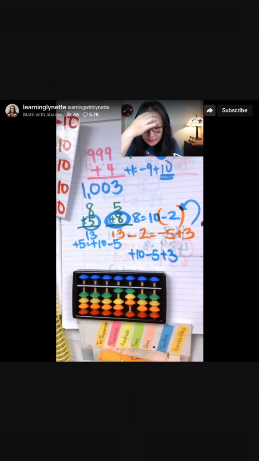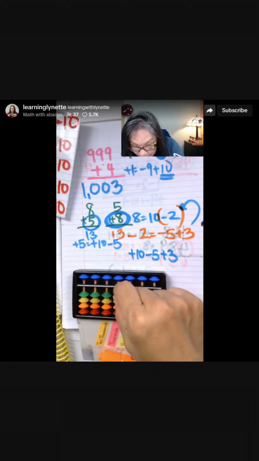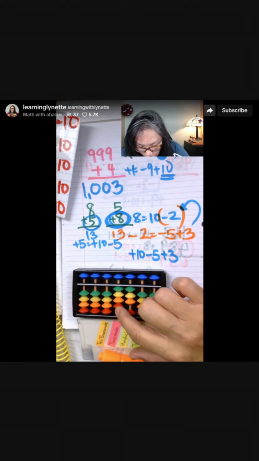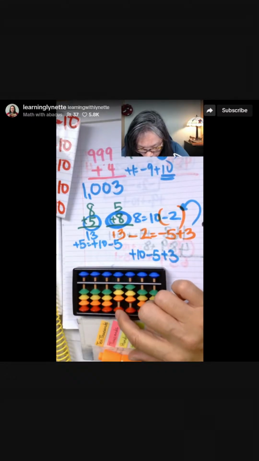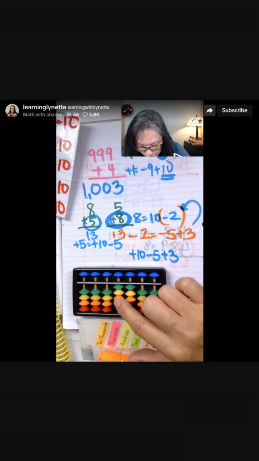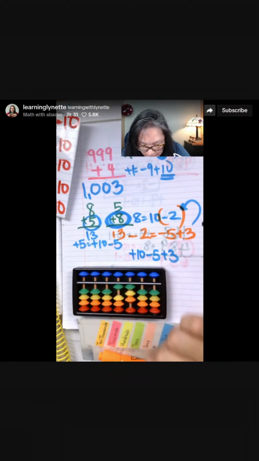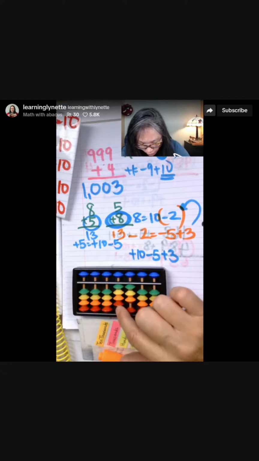Got it. Not about the colors, but those that separate. Yeah, those are separate from the bottoms. Yes, exactly. So the green one's considered one? No. The bead is considered one. So when we did one, we're just doing one, one, one. One plus one plus one plus one. Two, right? Plus another two. We can do three and then plus one. So it doesn't matter, all the bottom beads have a value of one. The green is not one because when we take away, we do four and we take away one, right? We want to take away one bead.